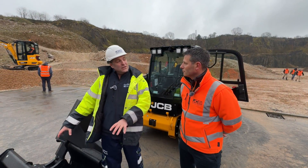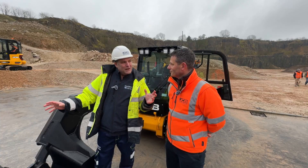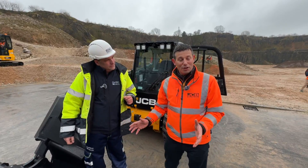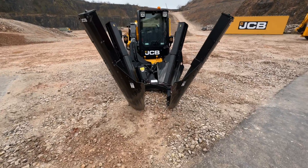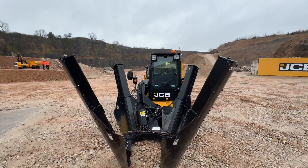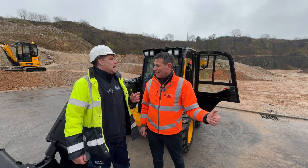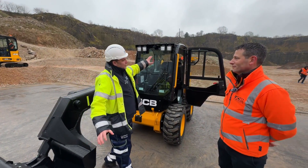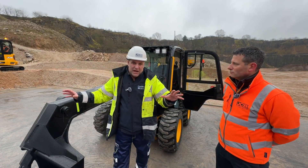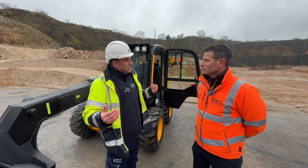On this quick hitch, it doesn't just take a bucket - there are so many different attachments. We offer over 30 different attachments at JCB. It is a tool carrier and that's what they're made for. We've just seen the tree spade - you can see the JCB attachment there. One of the great things with our machine, with these complex attachments that are getting more and more complex, you don't have to clamber over that awkward attachment to get inside the cabin - it is absolutely perfect entry. When we're talking about machines now, we talk about LED lighting, allowing you to illuminate the job site and work earlier in the morning and later at night. So these are really productive machines.